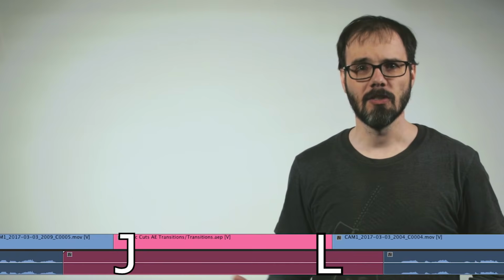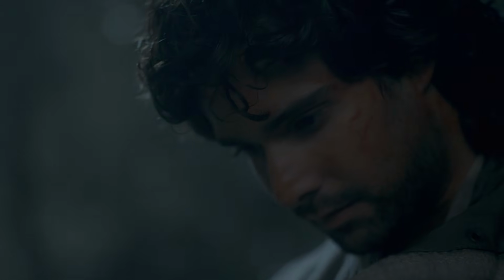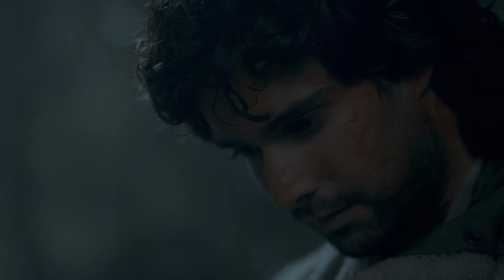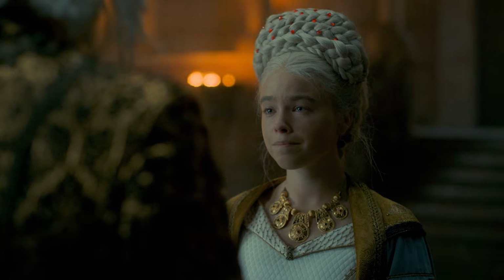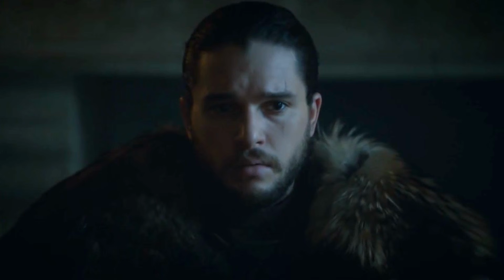The purpose of this cut can be varied. Sometimes it's so you can see a character react to words or sounds that are happening off screen, or to create continuity between two different scenes, linking them together for the viewer by having the audio start before the visuals catch up. Another use though is to imply something about what is on screen through juxtaposition of the audio underneath it.